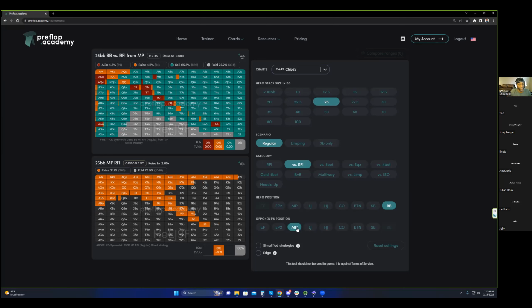Well, if you watch your opening range on cutoff and button compared to hijack and low jack, you see you drop drastically the number of hands you're going to play. Yeah, massive. We're at all-in 13%, raising 5%, like 200 and something combos. We go here to the low jack. I mean, it is significantly tighter.